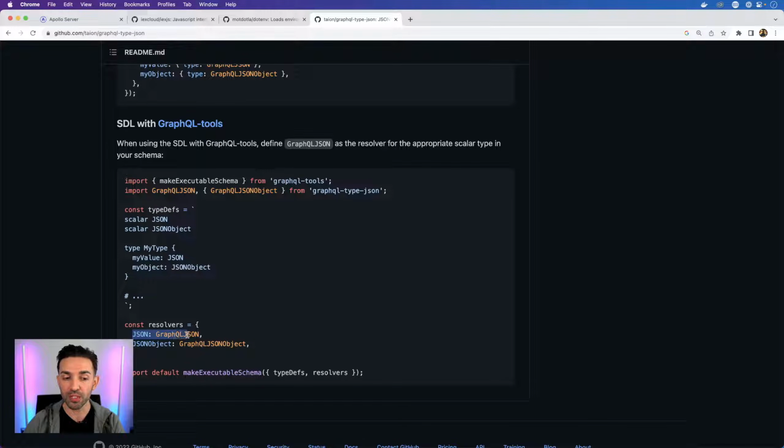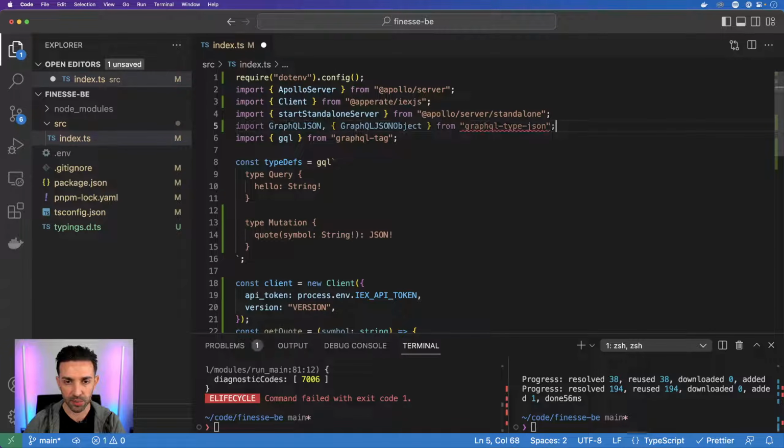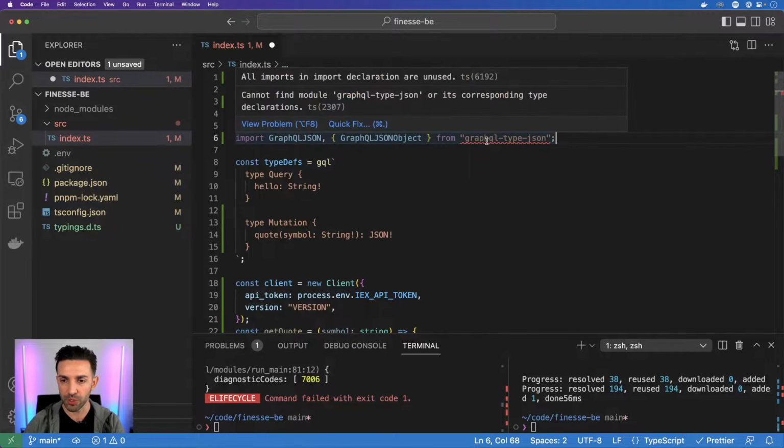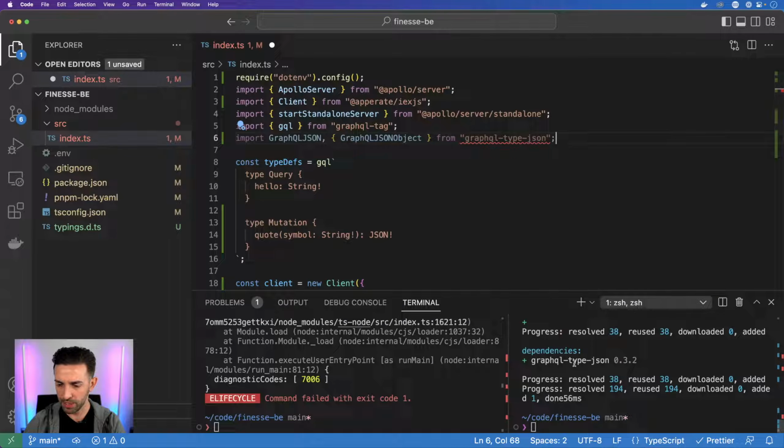but we also need to make sure that we have a resolver that comes from this GraphQL type JSON package. So let's set this up real fast. So I have on my clipboard the example here, so GraphQL type JSON. Let's see, cannot find module. I bet it can't. Let's see, GraphQL type JSON.